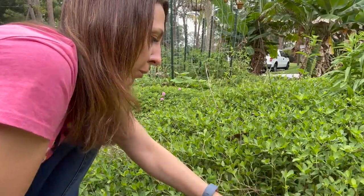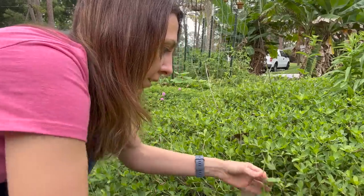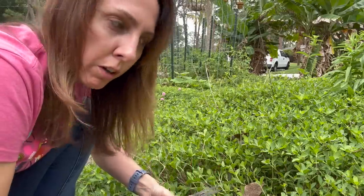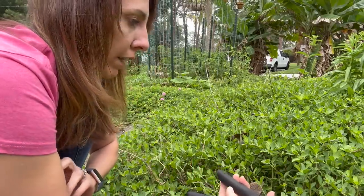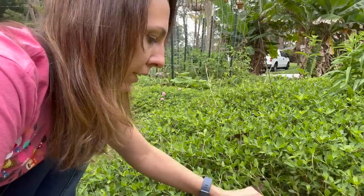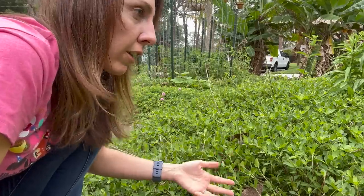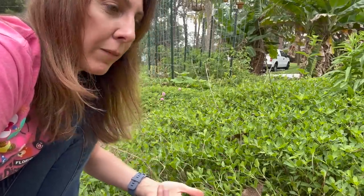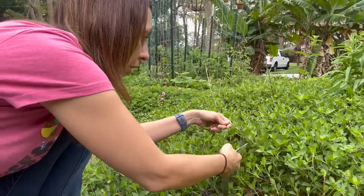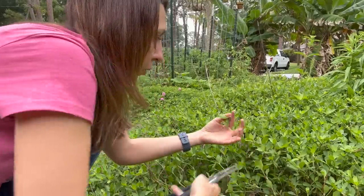And I wanted to test it first because you can see stuff online, but frog fruit has such a wide native range, right? We're talking about the subtropics of Florida. You're talking about desert type areas. Not that it's native to desert areas, but you have people using it in desert areas. And a plant's not necessarily going to act the same way in a desert area as it does in a subtropical climate. So I really wanted to see how it worked in my yard before we kind of double down on it. Ooh, this is a good one.